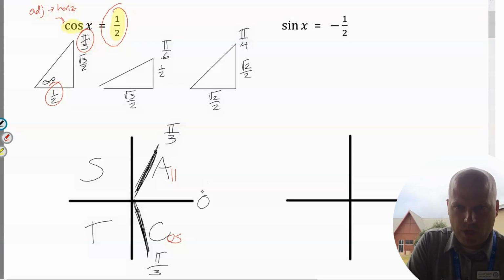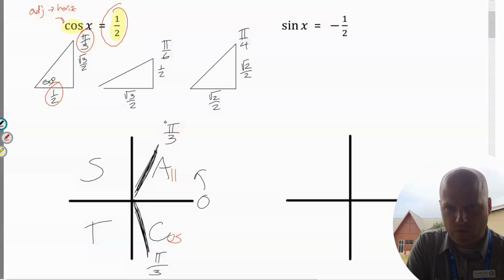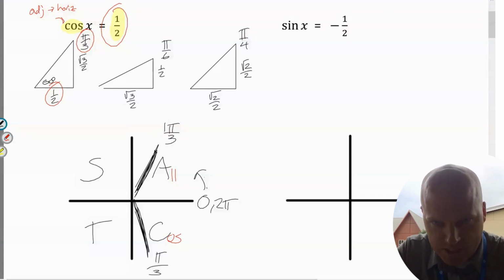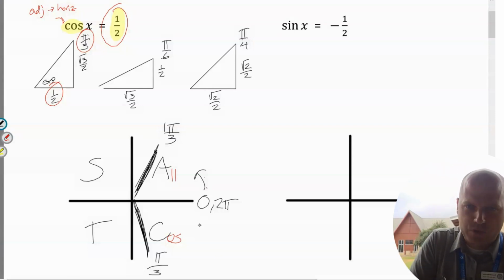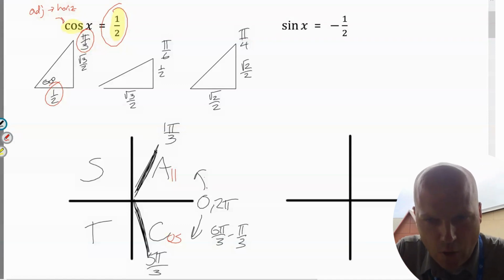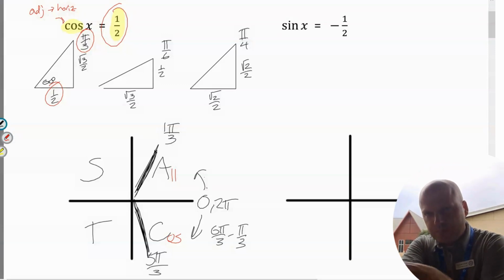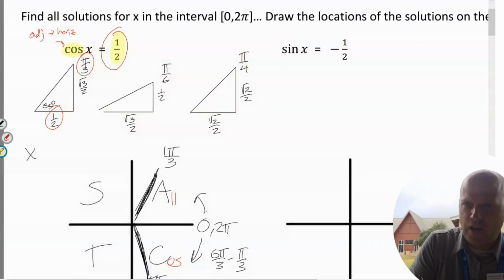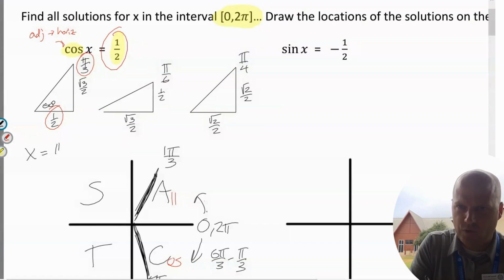Well, we know we start at 0, we go positive. Here's 1 pi over 3. So that's good. It's probably best if you go all the way around your circle to 2 pi, which is 6 pi over 3s, and then subtract a pi over 3. Very similar to what we were doing last class. Know that that's the location of 5 pi over 3. So my answers for x, if I was asking you to find all of the solutions between 0 and 2 pi, are pi over 3 and 5 pi over 3.